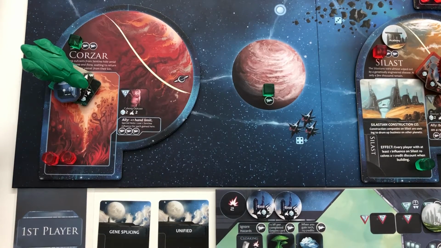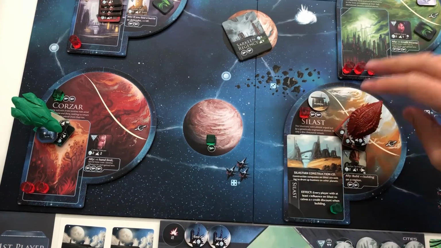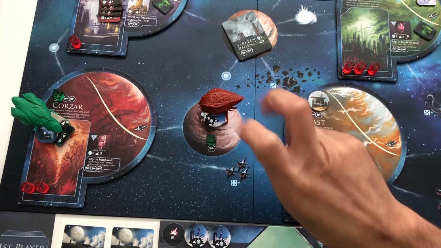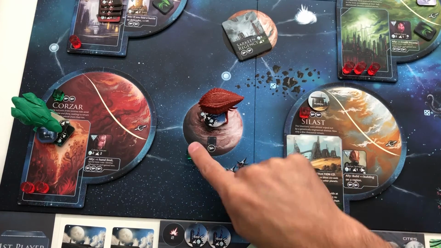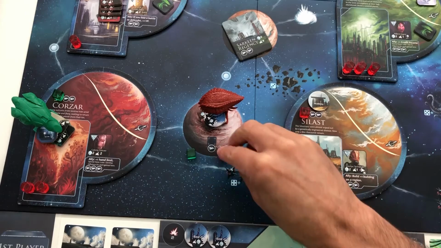Now, what's the AI going to do? According to the rules here, the AI will move his world ship toward a player's least defended inhabited planet. Well, I only have one inhabited planet. It's that one, so he'll move 1 space over here. Of course, I'm going to have to change my strategy. He goes up here, and then when he attacks, he will seize control of planets if possible. So yeah, he seizes control of this planet.